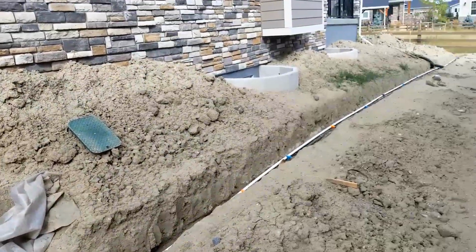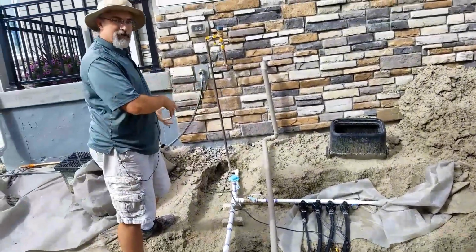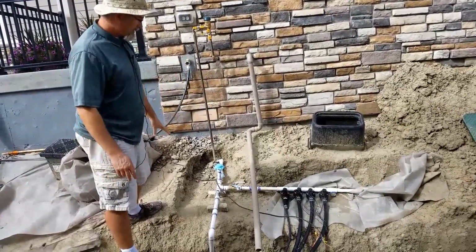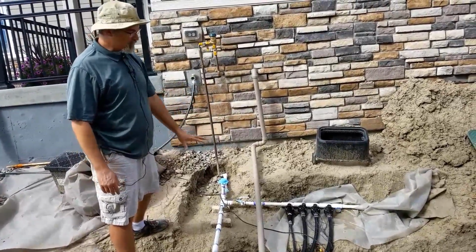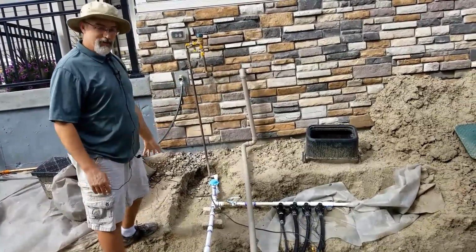And that's basically a water line. I have another sprinkler set up on my other side to control the other part of my backyard. But my plan today is I'm going to dig all this down a little bit, because I need to go a little further out, and then I want to put a weed barrier down, and then put a bunch of rocks over it. So that's going to be my next step right now, is do some digging and get a weed barrier underneath this.